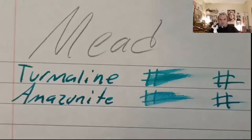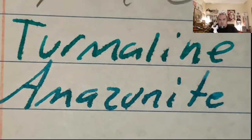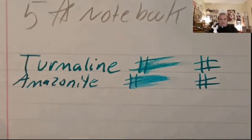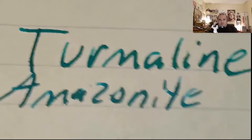Mead, wide ruled notebook paper. Feathered just a little bit and bled through the page. I would not use the backside of this paper. Five Star notebook paper from Mead. Feathered like a chicken. Ghosted through the page. I might not use the backside of this paper.